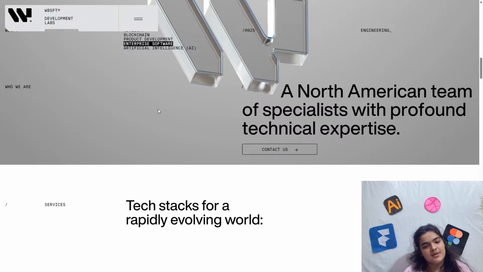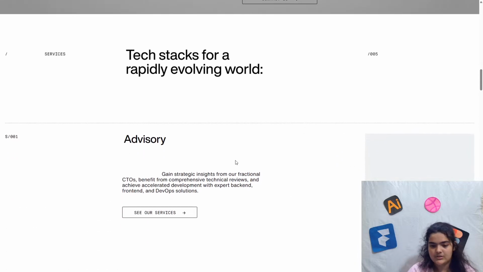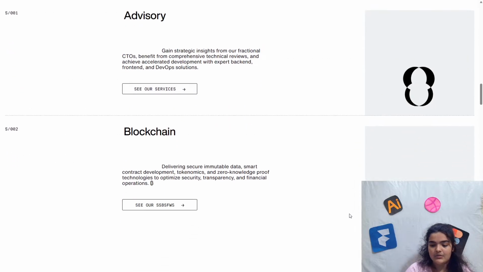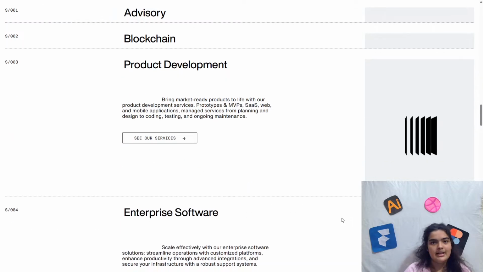Spacing here is off, spacing here is off, spacing here is off. I get that there's spacing, but it's off because I can't, from my eyes of a designer, see how this makes sense. Look at this. The spacing is just off over here and here. There isn't a lot of stuff that's making sense. You have a text, you have a description, you have a number for some reason. I still don't know why there is a different numbering going on that says S/001, and then you have this thing revolving. This is much worse than Pterodactyl for that matter.